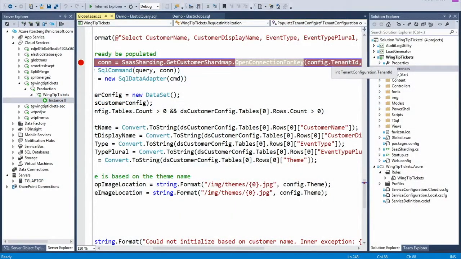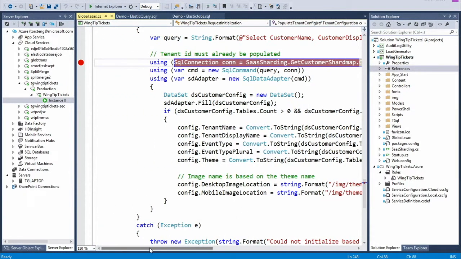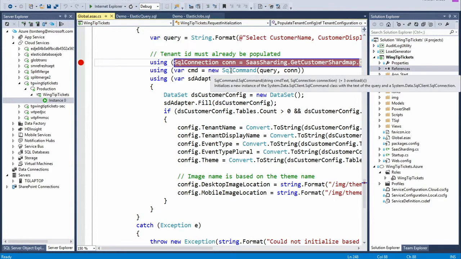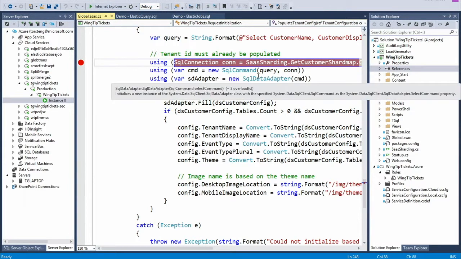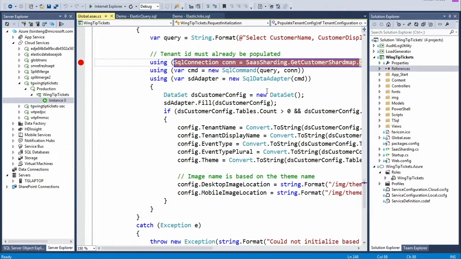In this case, it's a tenant ID, which is simply a hash over the DNS name that's used for that tenant. And once the connection has been brokered, it's just a regular SQL connection. And I can run regular SQL commands with regular T-SQL statements against it. I can use SQL adapters or SQL data readers, just a familiar SQL ADO.NET programming experience.